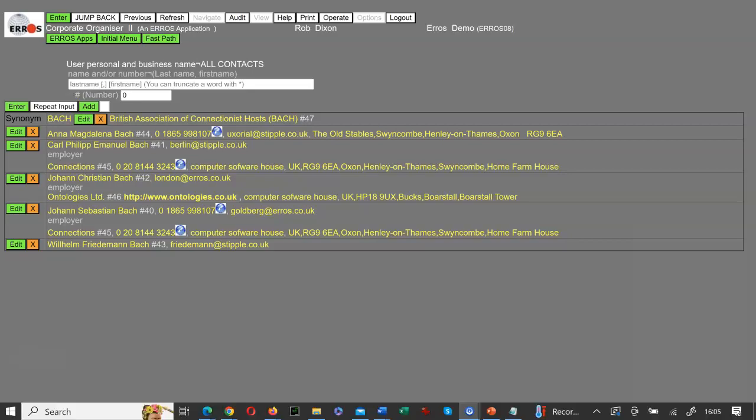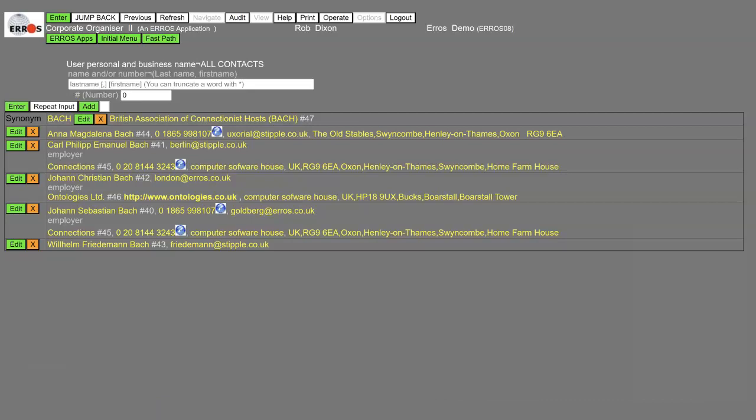In the connections database, every attribute value is stored as a separate record. As can be seen, SOI can concatenate the data in multiple attributes so that they are displayed on the same line. A new line can be started where this makes the data easier to read. This is chosen here for employers, where known. The data about each employer is not stored in the record for each employee, but retrieved automatically from the record of the employer. There is no redundant data in ERROS applications. Note that addresses can be displayed with post or zip code, first or last.